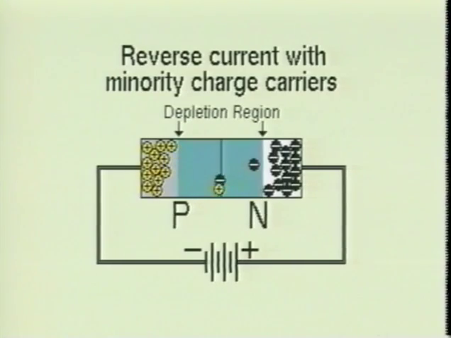Within any semiconductor device, there will be a reverse current flow made up of minority charge carriers. As you learned earlier, the minority charge carrier in the p material is the electron, and the minority charge carrier in the n material is the hole. This reverse current is usually very small. It is typically about 1 microampere for silicon-type devices and approximately 10 microamperes for the germanium-type devices. These values are based on a room temperature condition of 70 degrees Fahrenheit.